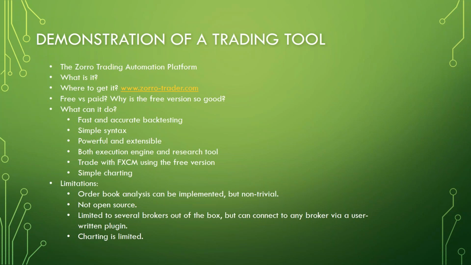It's also limited to several brokers out of the box, but you can write a plugin for trading with anyone that's got an API. You can trade with FXCM's API with the free version of the software, which is a great solution because through FXCM's API, you can also access a library of high quality historical data to use in your research. I think that's something that not many people are aware of, that FXCM have data back to the early 2000s for most currencies and index CFDs, which they make available free of charge via their API.